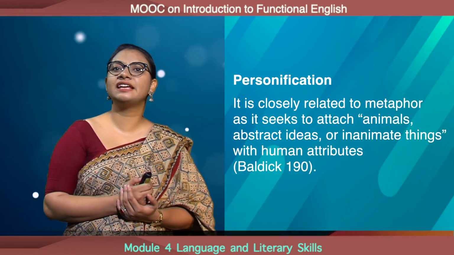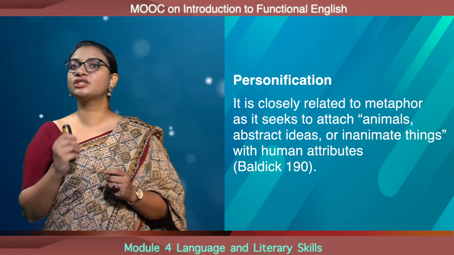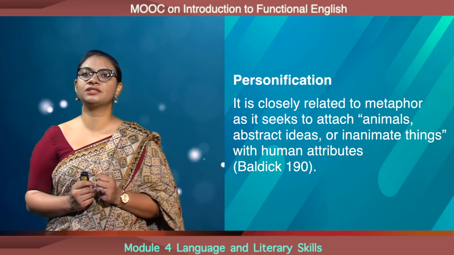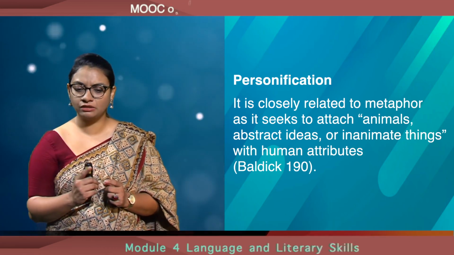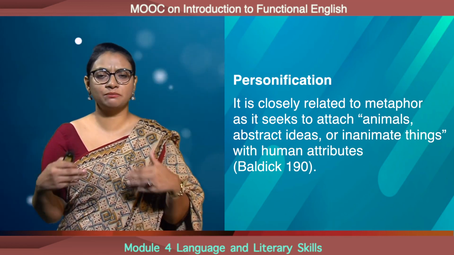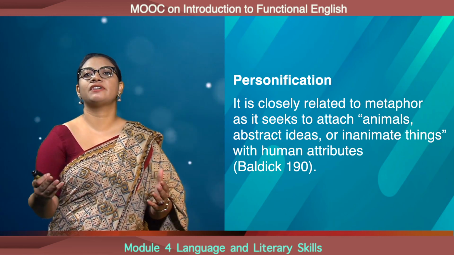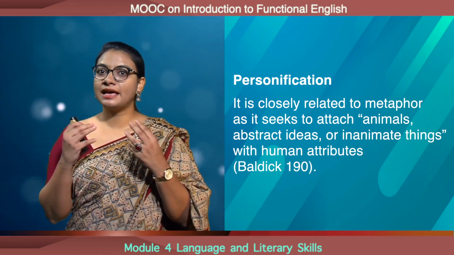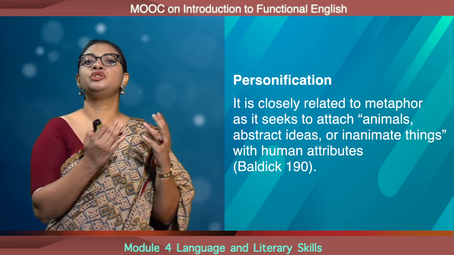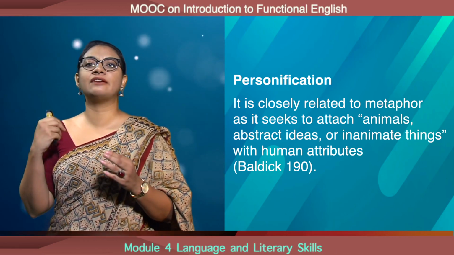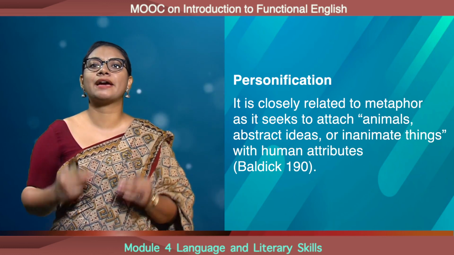Next, I would like to talk about personification. It is closely related to metaphor, for it seeks to attach human attributes to animals, abstract ideas or inanimate things, meaning that animals and the natural world are given human attributes. They are made to become, feel and behave as human, although they are not. We feel more associated to them, and the information that we use in personification also comes from the level of our knowledge, to maximum effect.